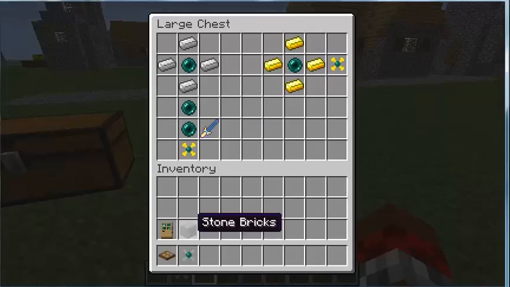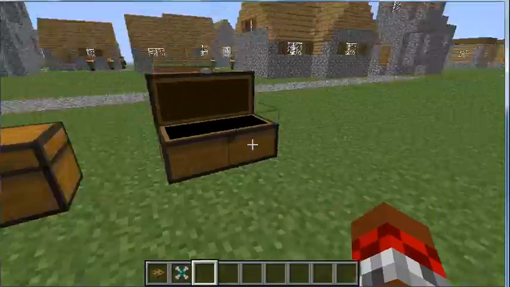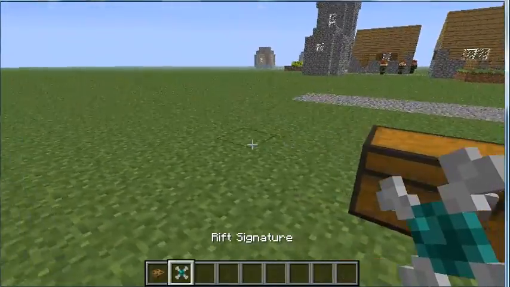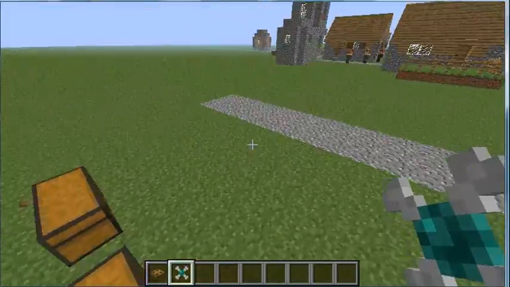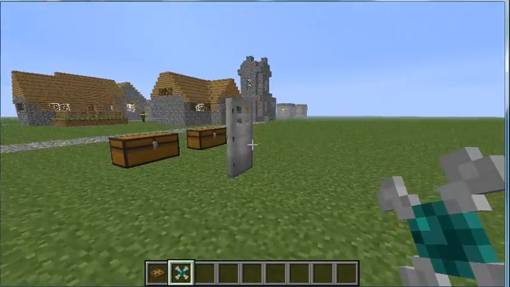This is a rift signature. A rift signature is crafted with 4 iron ingots surrounding an ender pearl. All of these recipes, keep in mind, involve ender pearls. So if you want to get this legit survival, you're going to have to kill a lot of endermen.